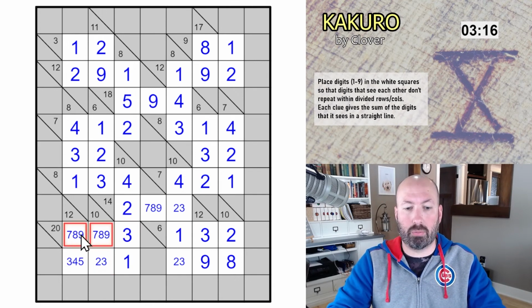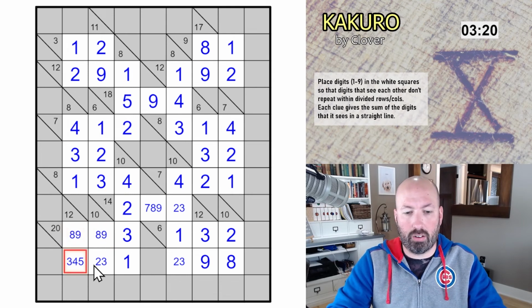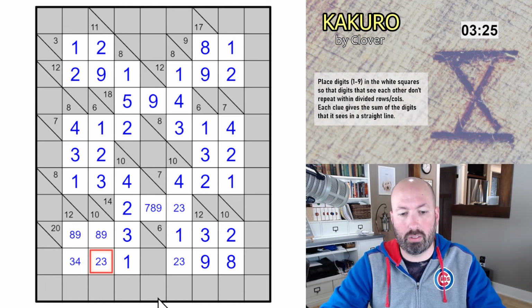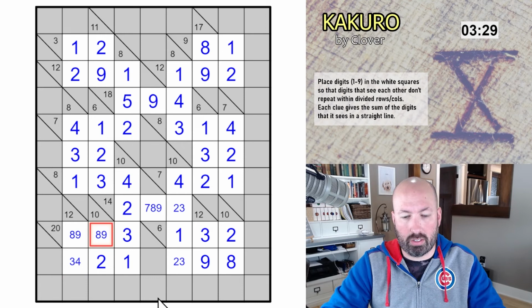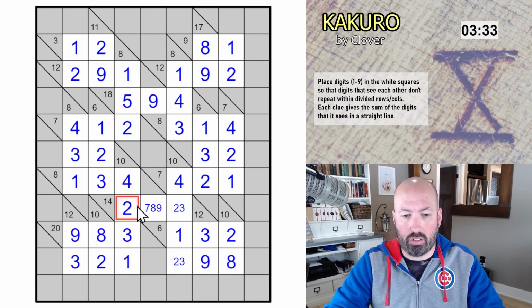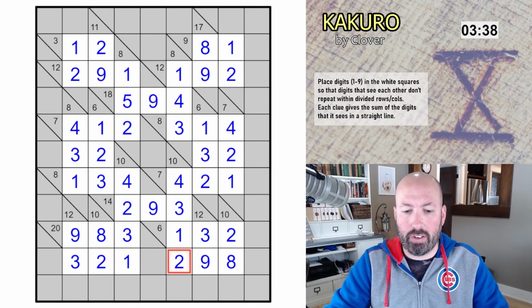3 means this has to be 17, so it's got to be 8 and 9, and therefore this one has to be 3 or 4, and this one has to be 1 or 2. It has to be the 2, which makes this 8 and 9 and 3. And the 2 here means these have to be 12, which you can't do 2 and 10, so it's got to be 9 and 3 and 2. There we go. Very nice, very cool.